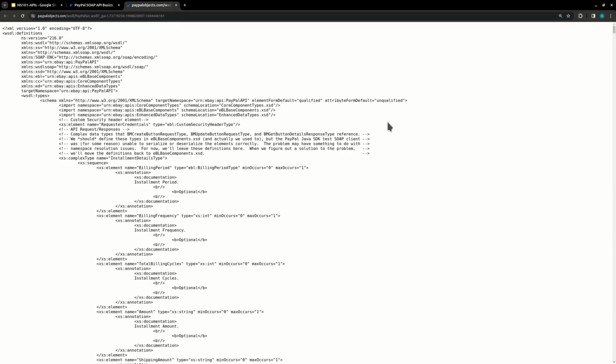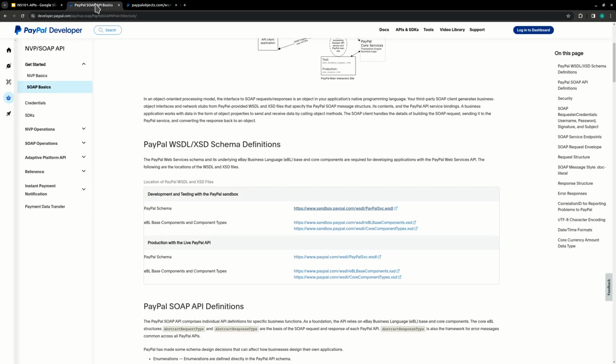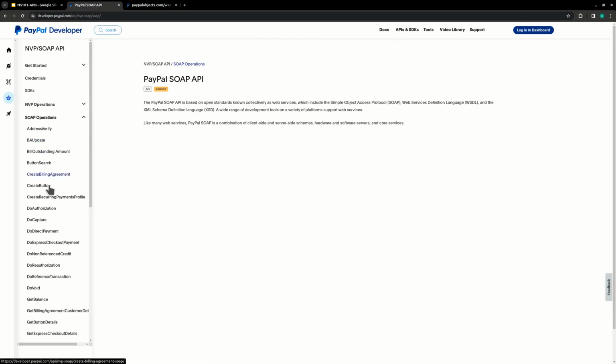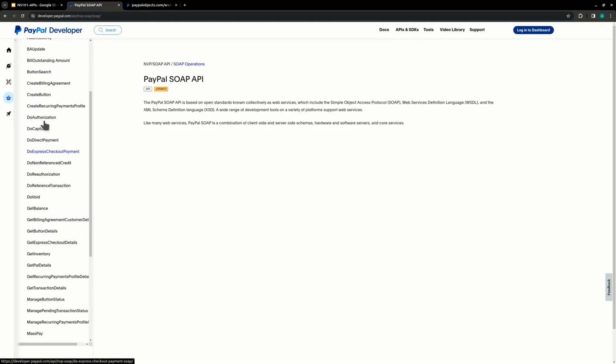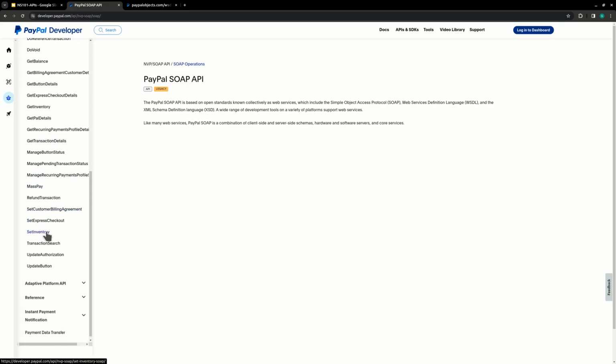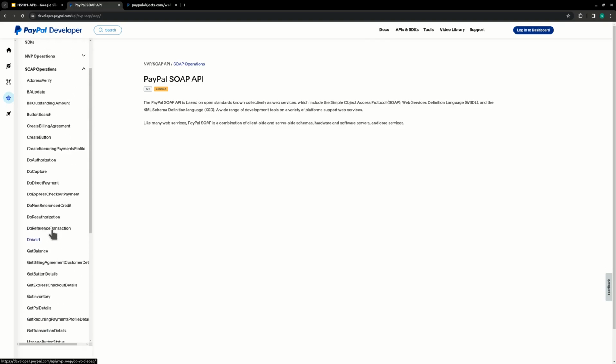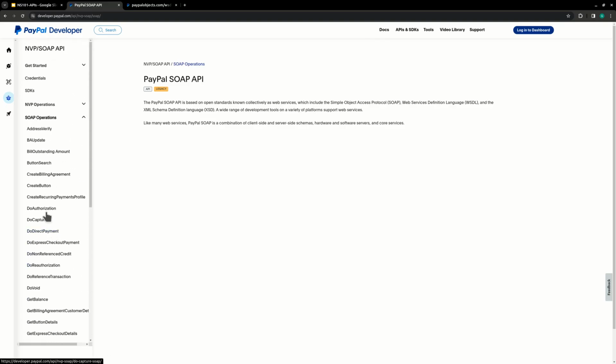Or maybe using documentation. If I go back to the previous tab, and look at the SOAP operations, here's all the different operations, right? Do reauthorization. Do we have the authorization somewhere here? It should be somewhere here. All of these are the different operations. Yeah, here it is. Do authorization. All of these operations contain the corresponding inputs and outputs.